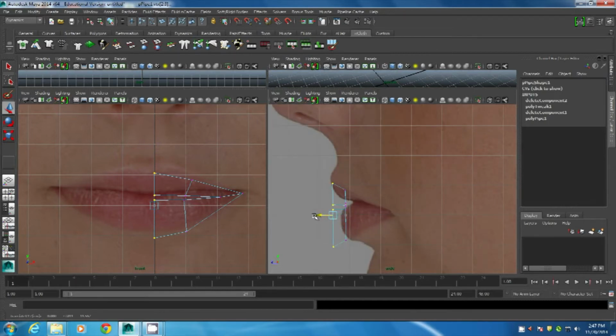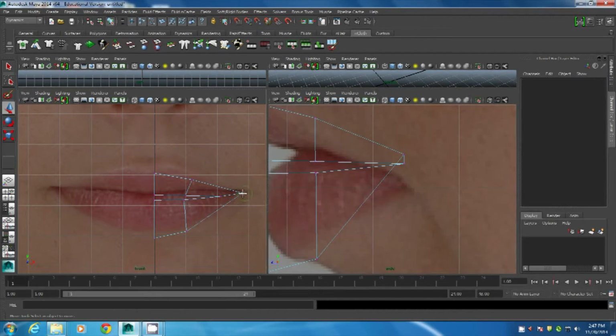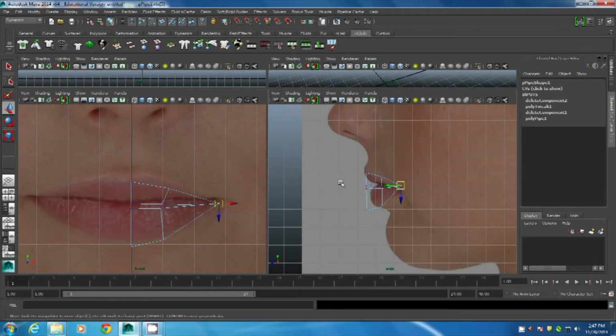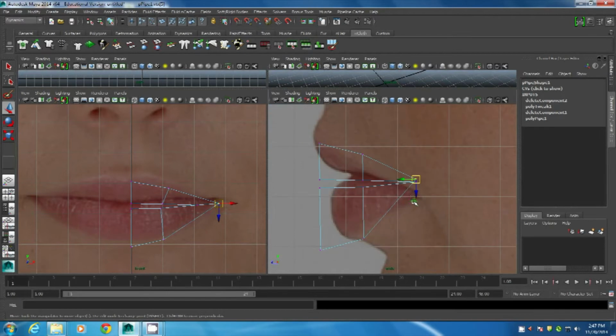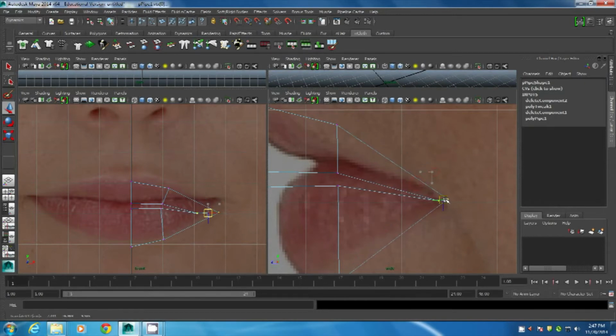Okay, so the front parts of the lips are there. This would be somewhere here. And these guys would be all the way back. Okay, so her face is different in each angle as well. So we're going to have to kind of decide where we want the points to be.